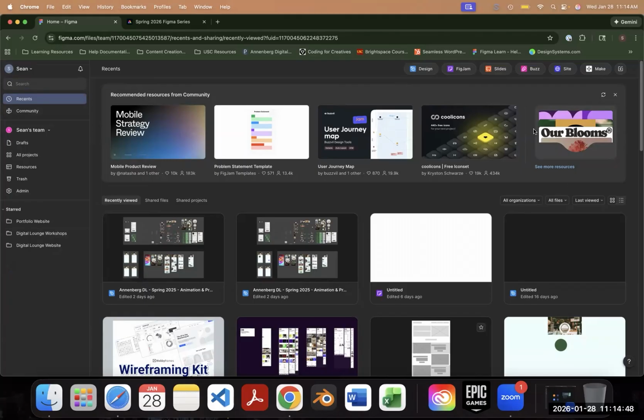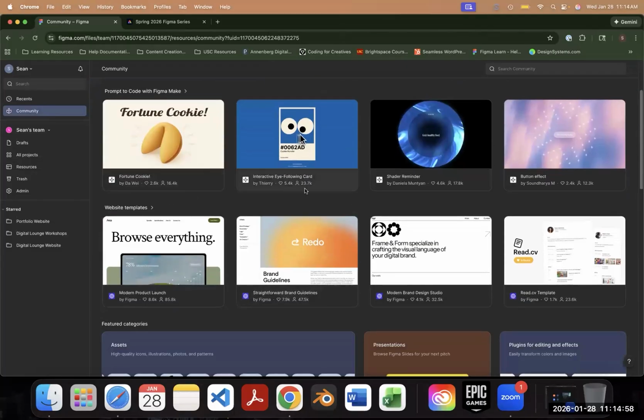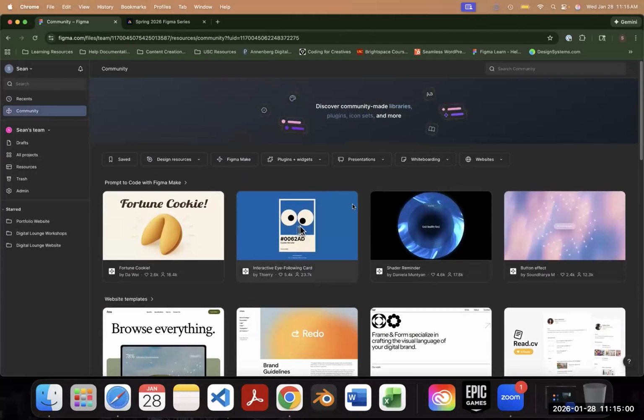This is just like this screen over here. And then the community is that place where you can find all of these different things that you can just copy and play around with. This is also a great way to figure out how people have created something. So if you like this, for example, you can just copy it. You get to go into the actual Figma file. It doesn't mess their thing up. It creates a copy for you, so you don't have to worry about, oh, I deleted all their stuff and I screwed them over. It's just a copy. So yeah, we'll go through that more in a little bit.